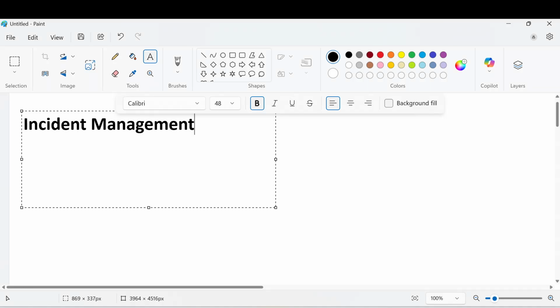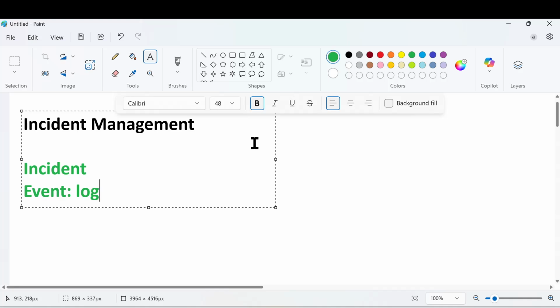Now, after this, our next topic is incident management, where we will try to detect, analyze, and react against different types of incidents. Before talking about incident management, we should have a clear idea of what an incident and an event actually are. An event means any activity that we do in our system.